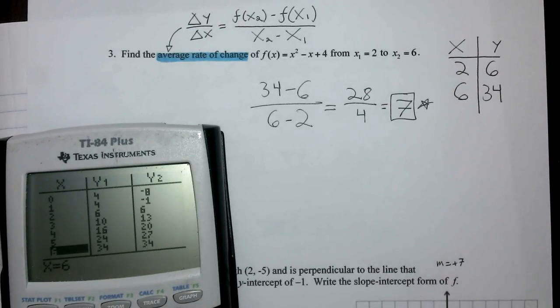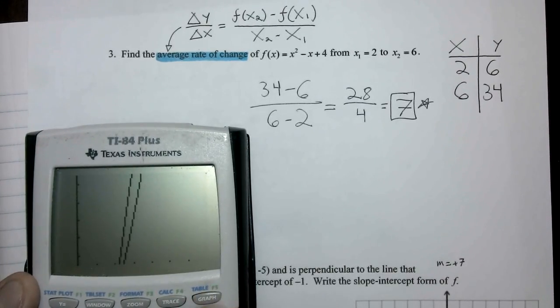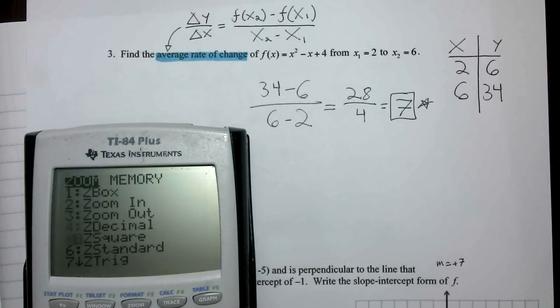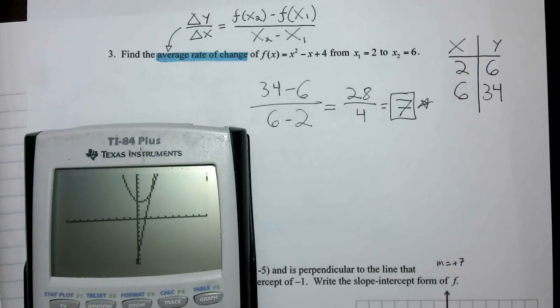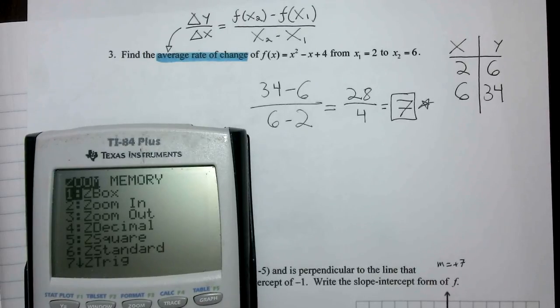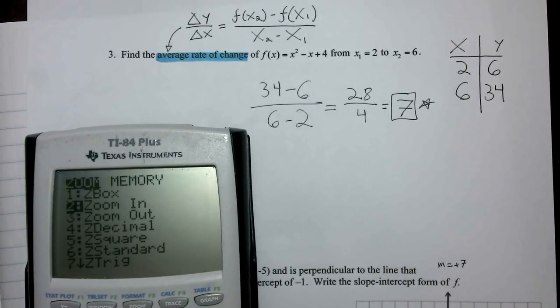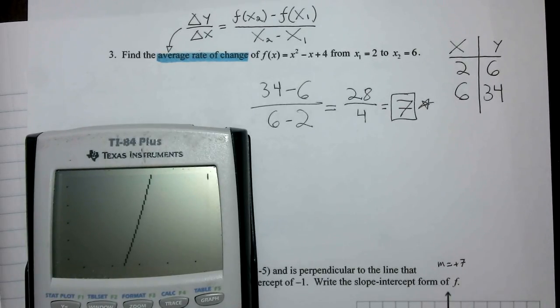Eventually, when you're in calculus, you'll be finding what this really means. And if you need a visual representation, we can graph this out. So we see that the quadratic is there. We then see this additional line that's going up and to the right. So we'll try to trace this. So we see that this line is moving up and to the right. Let's see if we can zoom in a little bit. So we see the linear equation, and we also see the quadratic.